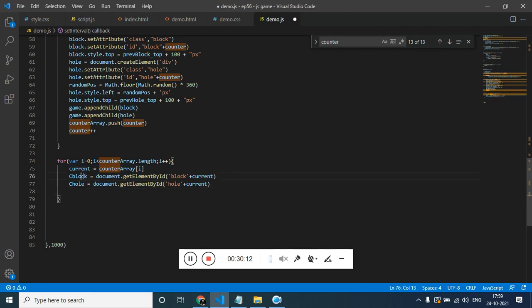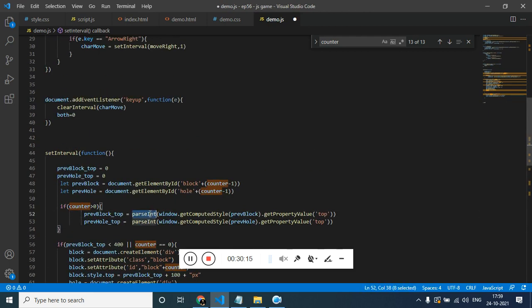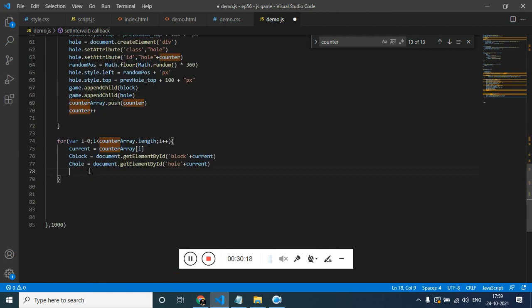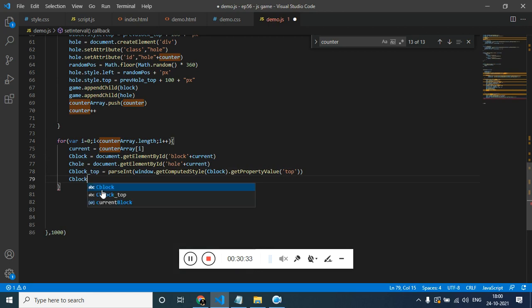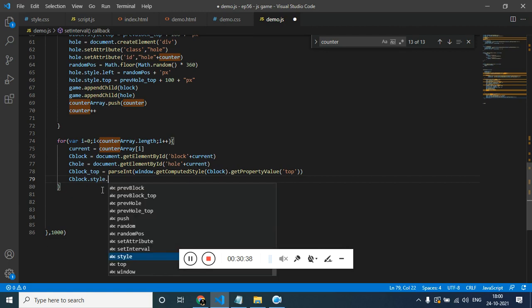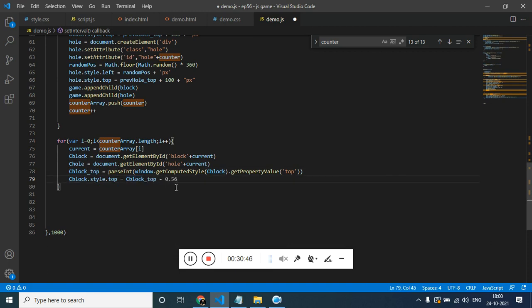Now we need to get the position of the block. Current block top position, and store it as current block top. Now we need to give this current block position, since the set interval is running, dot style dot top equal to current top position minus 0.5 plus px.